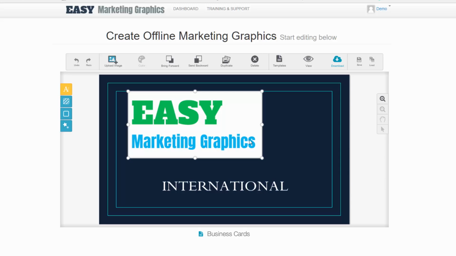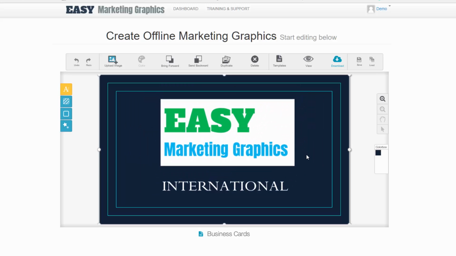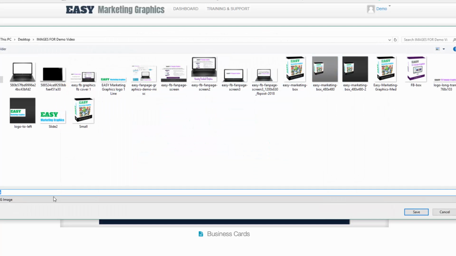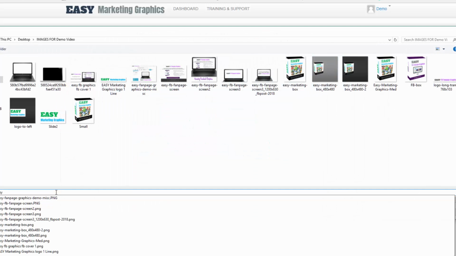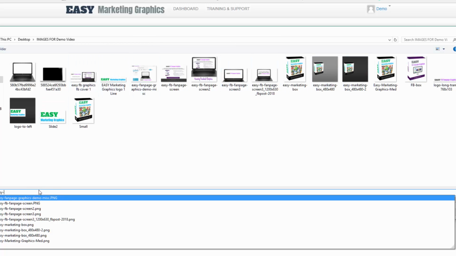So the nice thing is, if you do save those XML files, you can load them later, and you can access them anywhere. So if you do an intensive amount of work, I highly recommend you save those as you go, so you have backups. But if you just want to download the image, we can just say easy. Well, I'll just click on the same name. Actually, I can't click the same name.